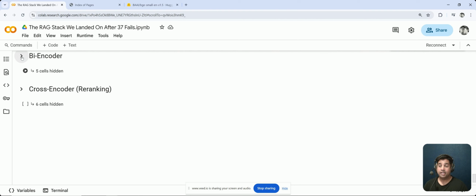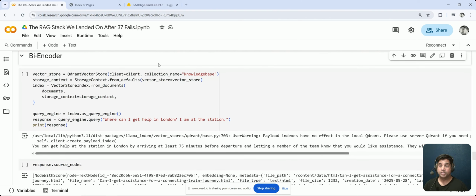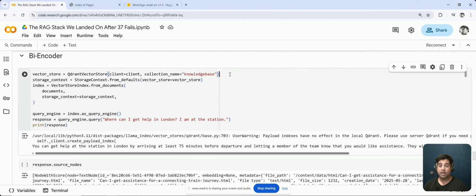Now, let's go ahead and make a couple of changes to the bi-encoder, right? So we know that our vector database is going to be the Qdrant vector database, right? We have our storage solution. And now let's go ahead and query using this new language model that we have, which is the GPT-4o model, right? And our new embedder, which is the open embedding solution.